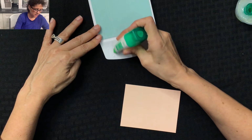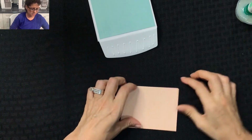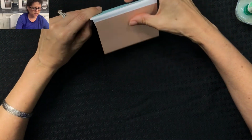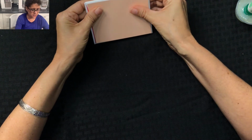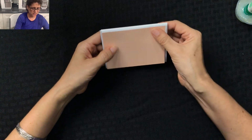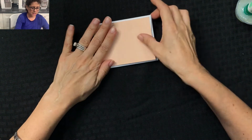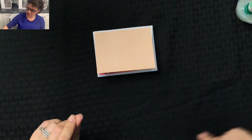I'm going to add some adhesive right here, and then I'm going to slide this on there. What's nice about the liquid glue is you have a little bit of play, so I can move it a little bit once I have it. And basically what I want to make sure is that it just covers up the card that is underneath there. Okay, so I'm just going to press that on there, and this is going to be the front of our project.